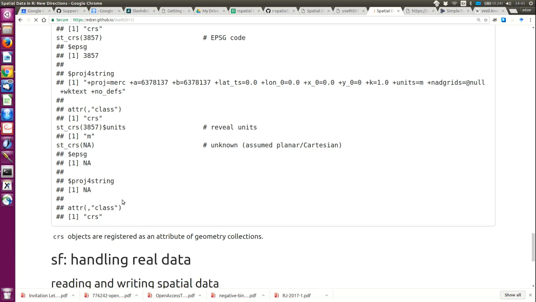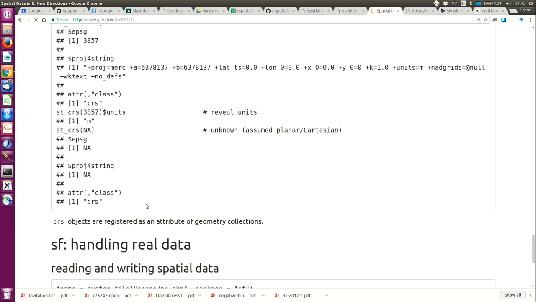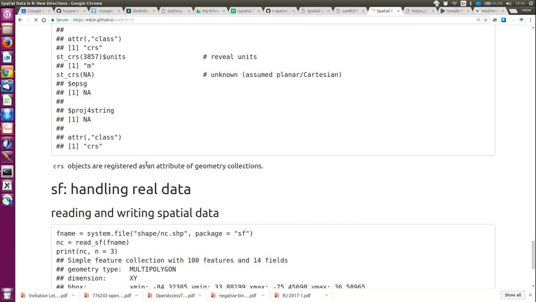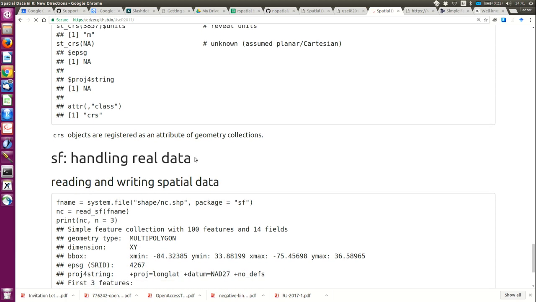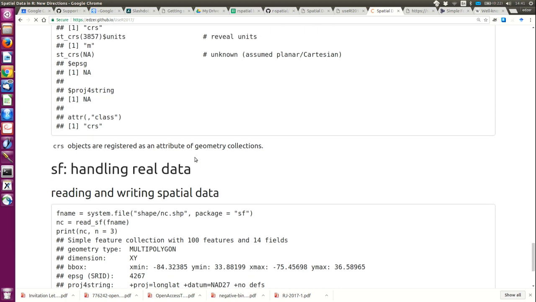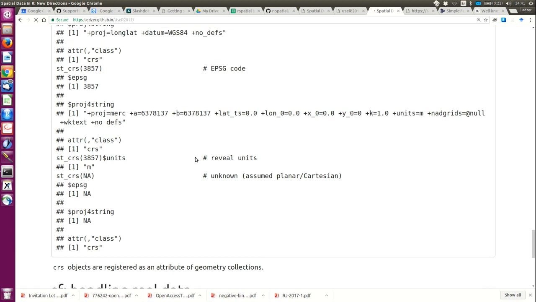That's why we also often talk about spatial data as a generic class over geospatial data. So coordinate reference systems are part of geometry list columns. Okay.